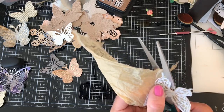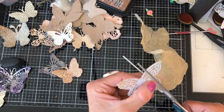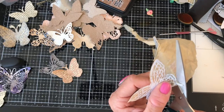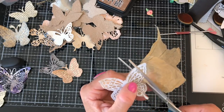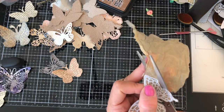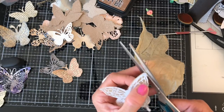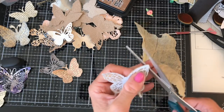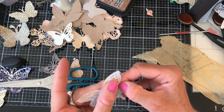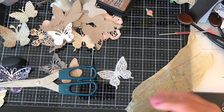Okay, and this sewing pattern paper, it almost kind of just tears against the edge of the scissors. So it's pretty easy to cut, from a sort of shaping point of view. The only thing is it does tear very easily, so you've got to be a little bit careful. Okay, right, so there's my butterfly. There we go. There's my butterfly on the sewing pattern paper.